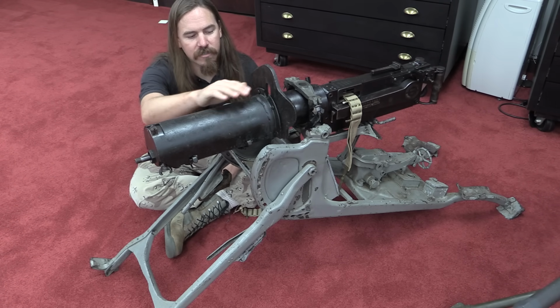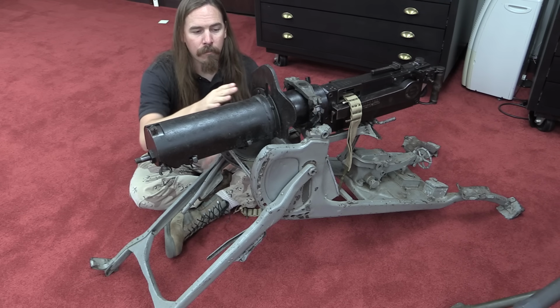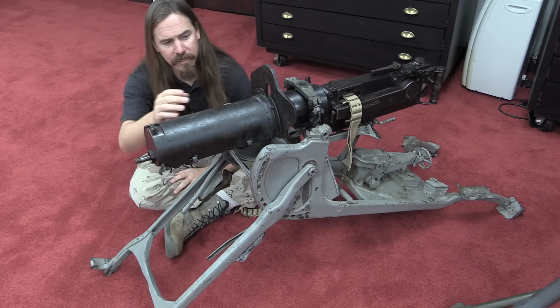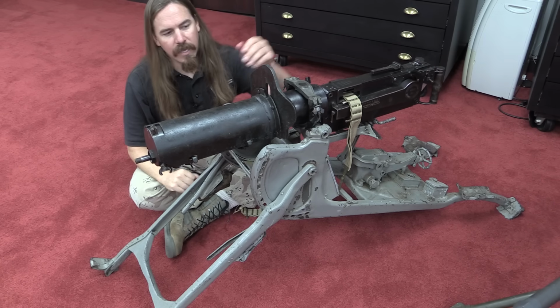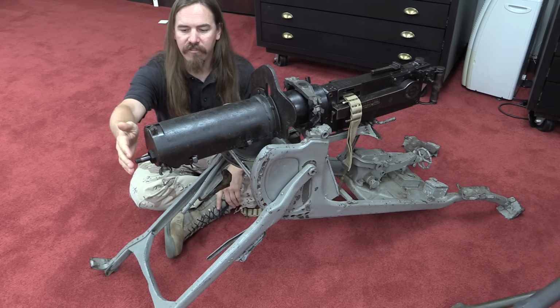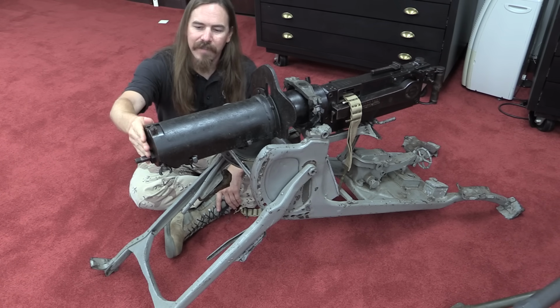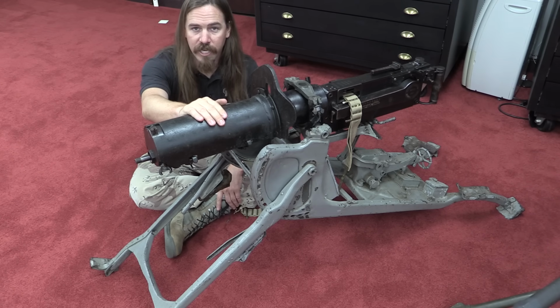Now you'll also notice there's a big chunk of iron on top of this gun. The Germans developed a four-part set of armor for the guns. Now this only has a single piece. This has the water jacket shield. It has a little hole here so that you can see your sights. There originally would have been a faceplate up here to protect the front of the water jacket. That faceplate was actually the most popular piece of the armor, followed by this water jacket cover.